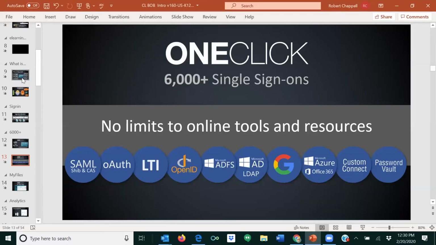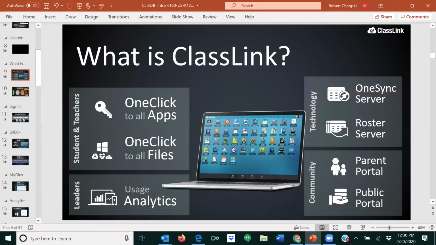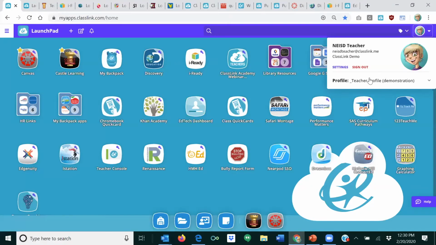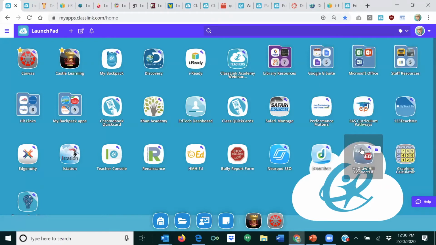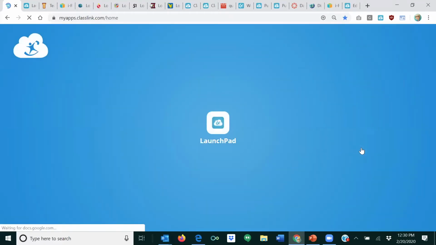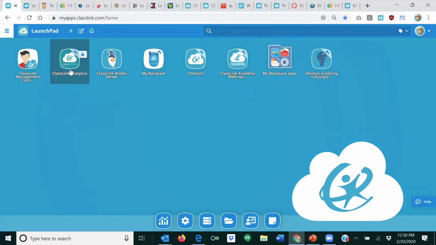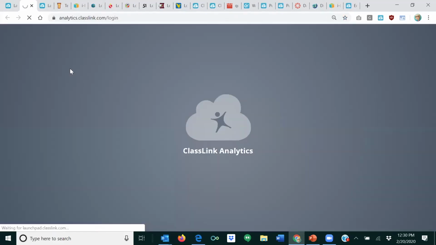I like to go back, being a visual learner, and say this is what we looked at first, kind of student, teacher, bus driver experience, principal, admin. This analytics piece, which we'll look at, is for those that have the rights. So I'm going to go over to the admin side, because I want to take a quick look at all the pieces. So we're going to do very high level. And because I logged in as an admin, I am the curriculum director, assistant soup, tech director. I have the ability to look at the analytics.